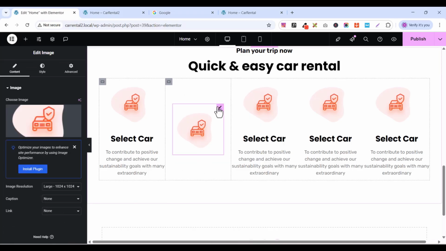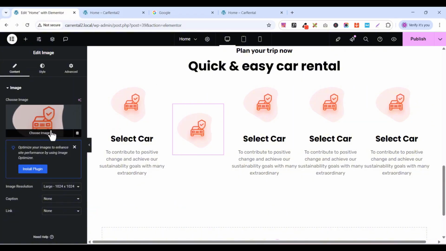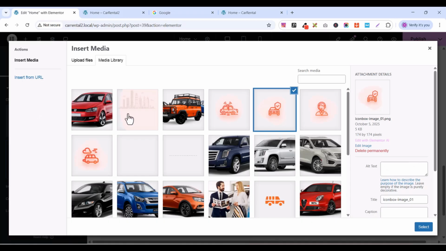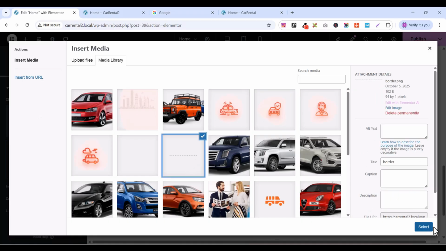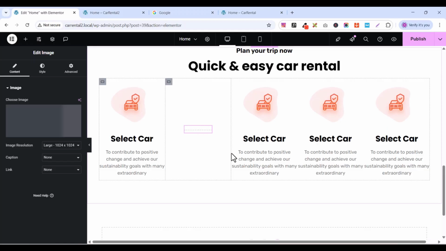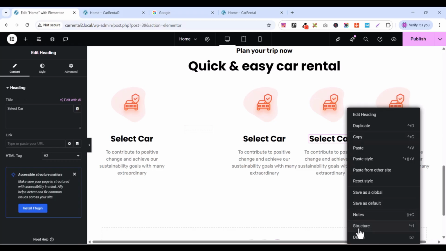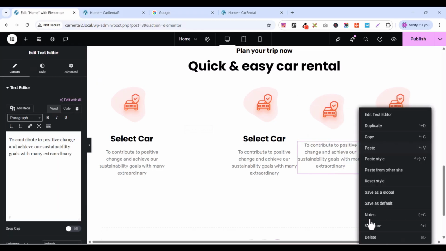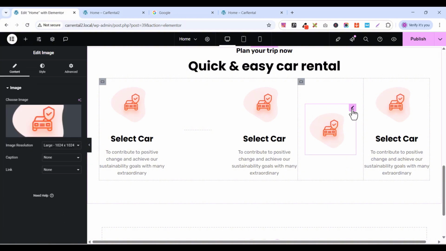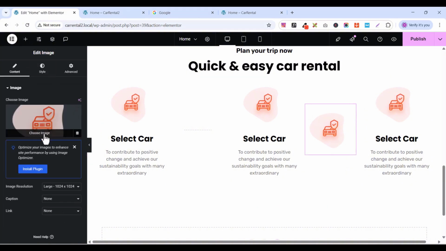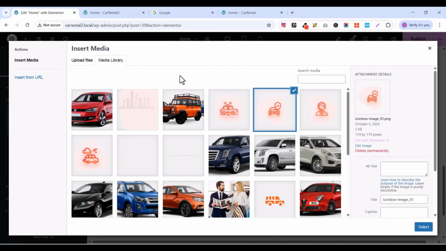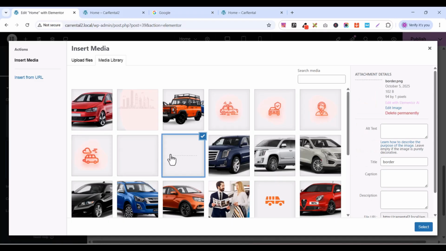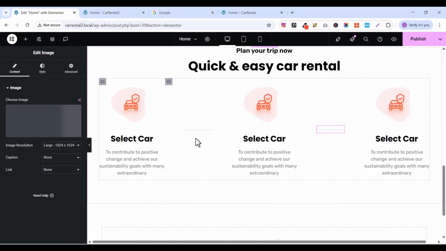So on this image, I will select this image, come here, choose image, and I will look for this. I will select this arrow like this, and I will do the same thing to this one too. I will delete this, remove this, then select this image, and on my control panel, I will select choose image here, and here I will select this one, this image. Okay, so as you can see, I have gotten this.